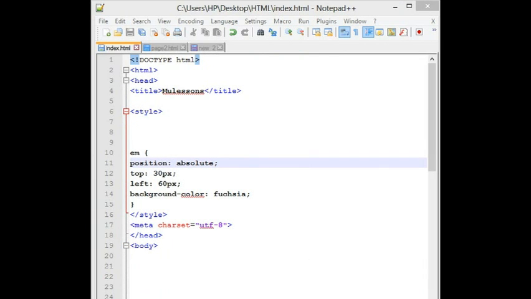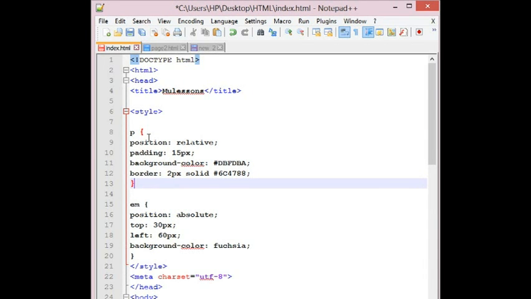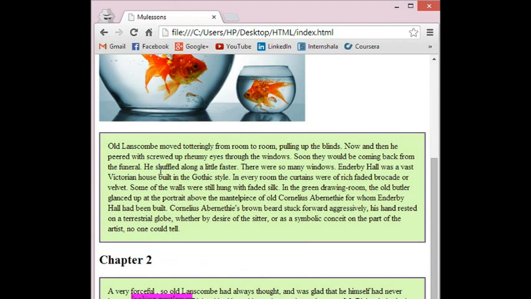So I'll just make that. Okay, here you can see I have added style for the paragraph. Now let's see what happens in the browser.